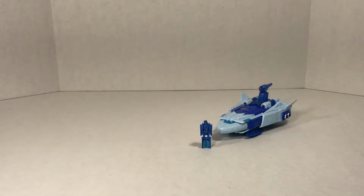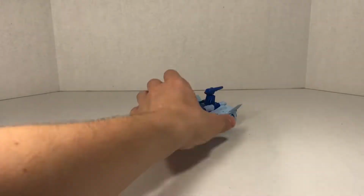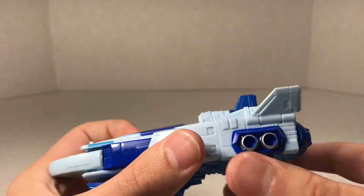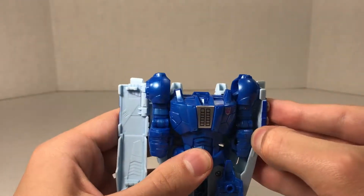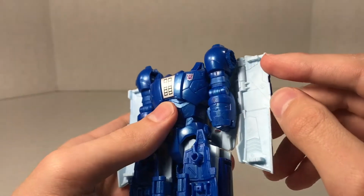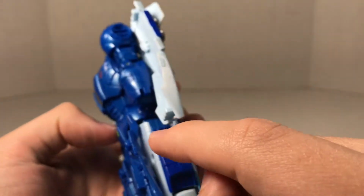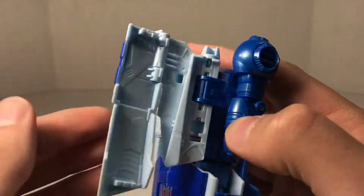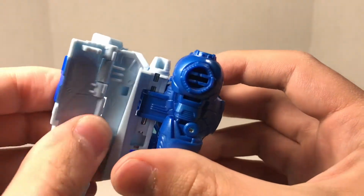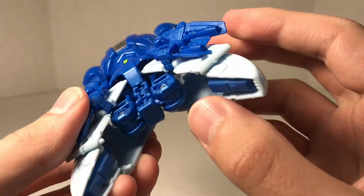And yeah, so that's all there is to say on the vehicle mode. So let's roll right along to the robot mode. And to do that, I'm going to just take this accessory off. And then we're going to start by pulling out these side panels like so. There are two tabs on each of the panels, one right there and one right there. The tabs go into slots there, and there. Coming back, we're going to then fold these all the way back, partly just to get them out of the way for other bits. Next, what's going to happen is you're going to split the legs.